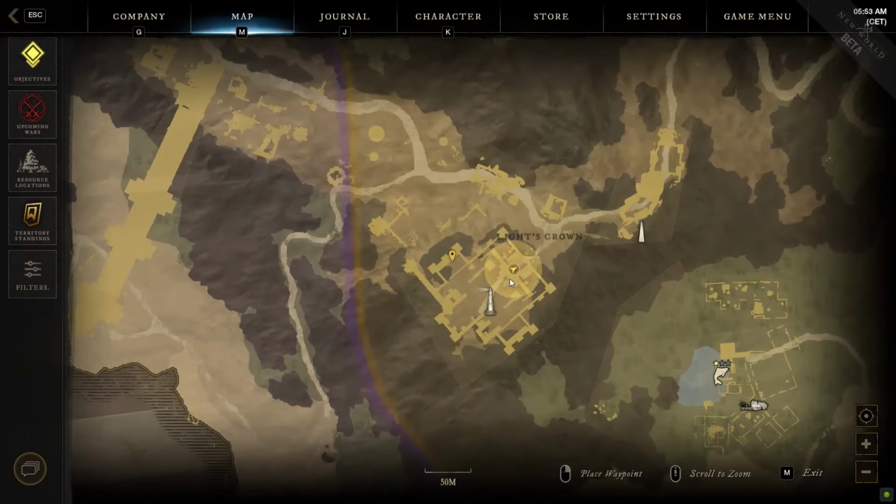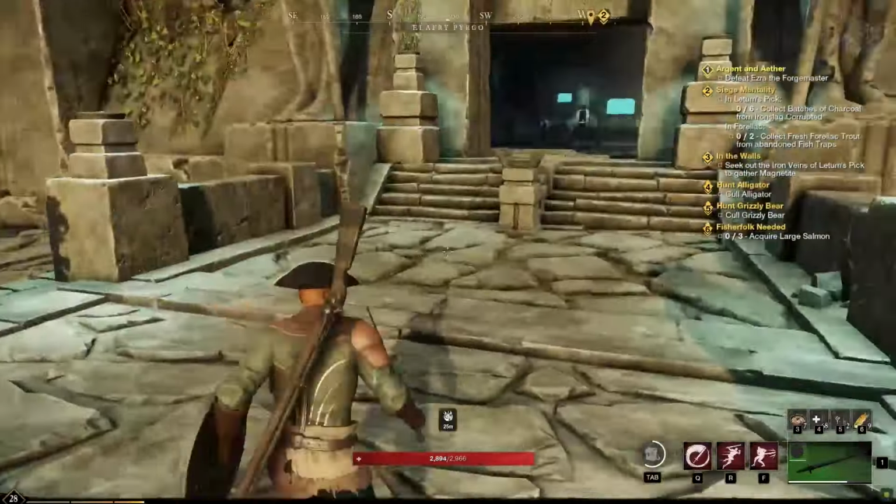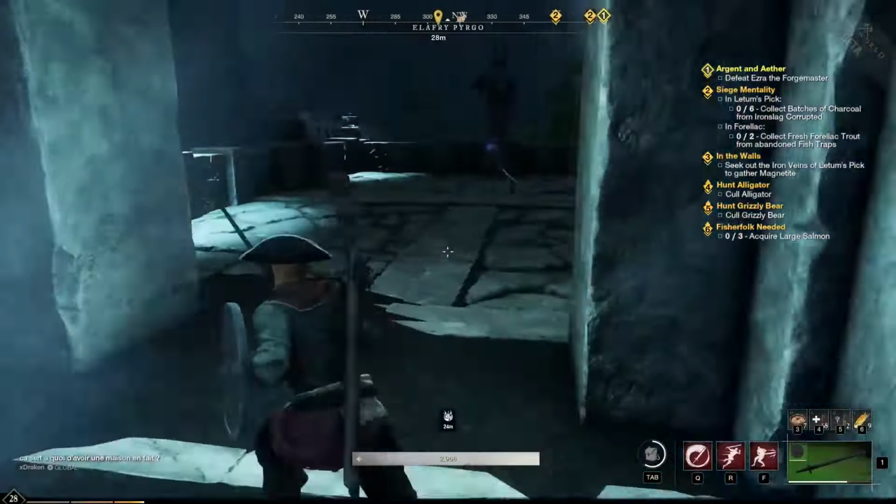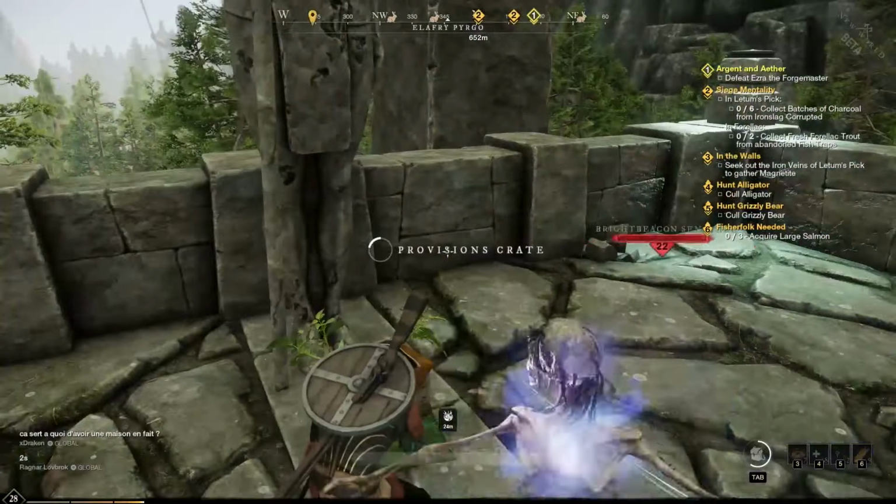The fifth location is still in the Light's Crown area. This time you have to get to the top left section of the ruins. That can be accessed by exploring the main building, where you have to go upstairs to the right in order to reach the balcony with the provision crate to loot.